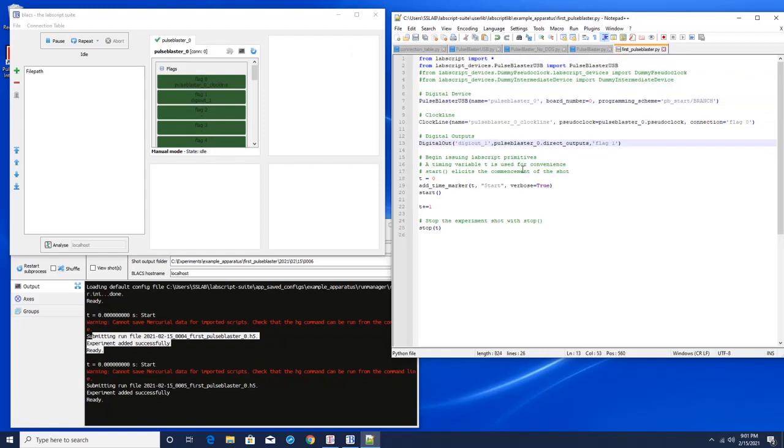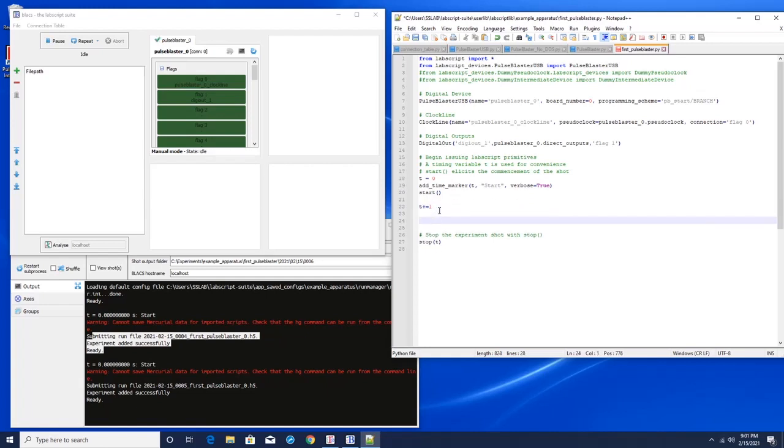And now, if we want to, we can do things with this digital output that we created. You can see the digital out now appears in Blacks. So in principle, I can turn it on and off. And if I were to look at it on an oscilloscope, I would see that this channel turns on and off. But I can also do it in an automated way. So here, this program, this experiment that I wrote, is very simple. It just starts and then it increments time by 1 second and then it stops.